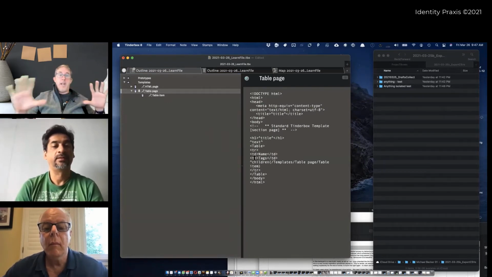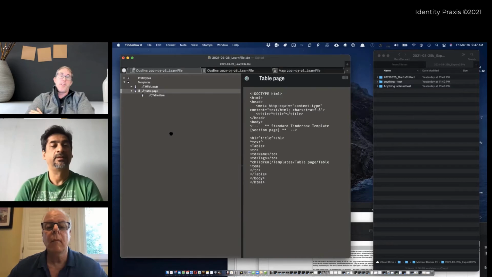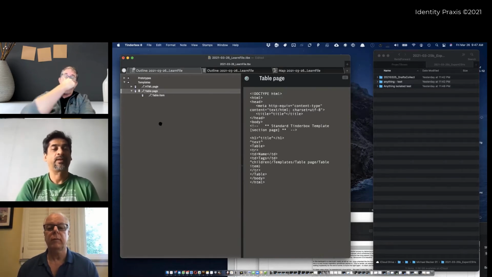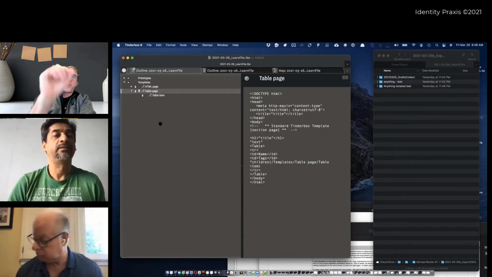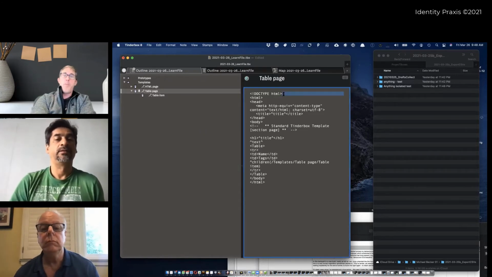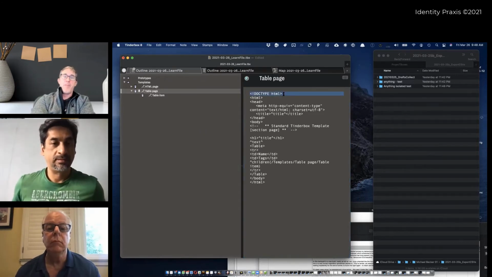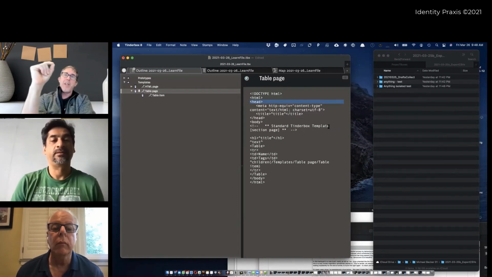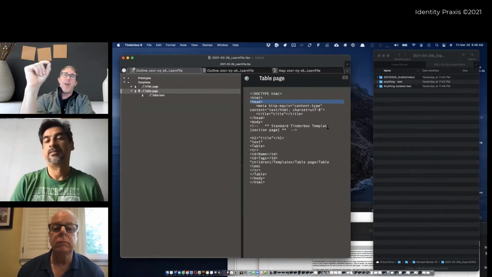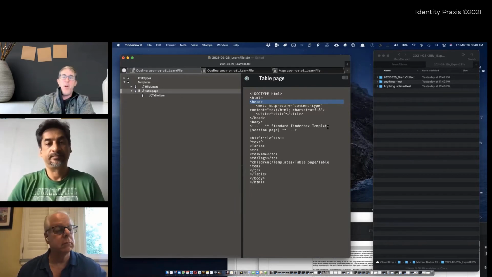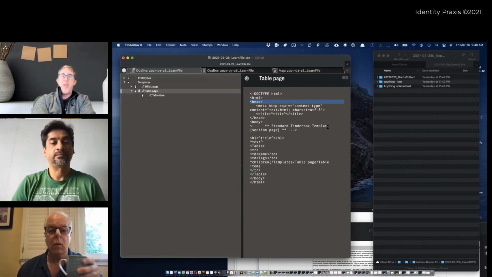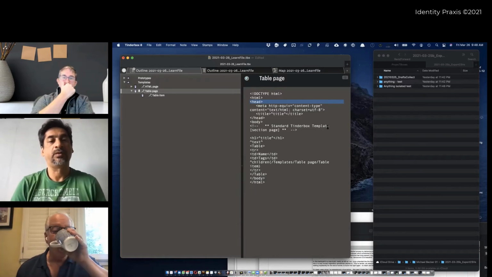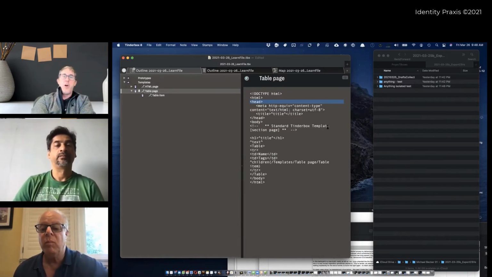Okay, so now that we have it set up, let me talk you through this. This is what it takes to set up an HTML. Starting at the very top, you're telling Tinderbox, create an HTML document for me. Open up the header information of that HTML document. Where it says title tag, when you look at a browser and you see the name of a tab, that tab is getting that name. Then you say, close out the header information.